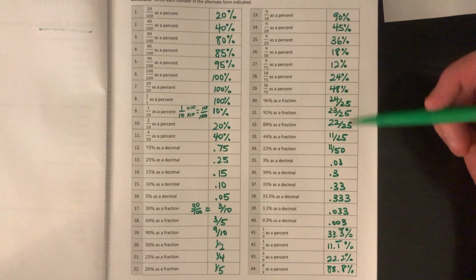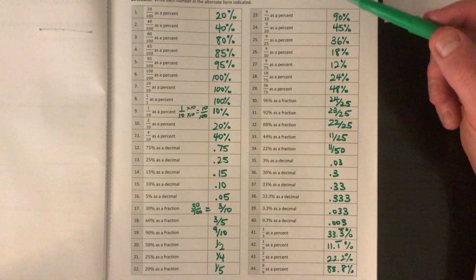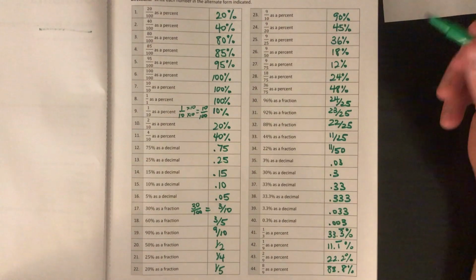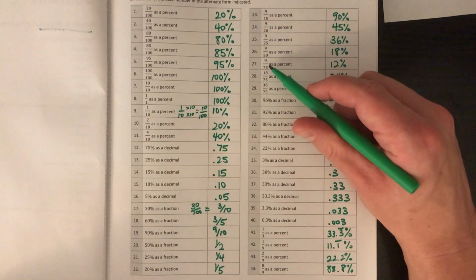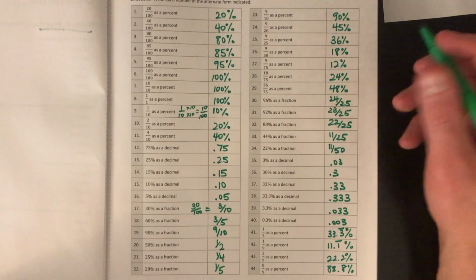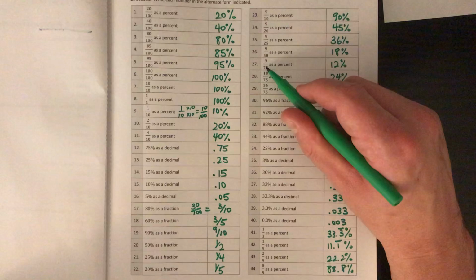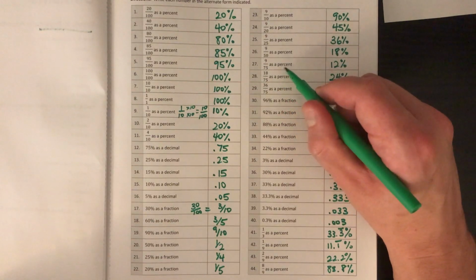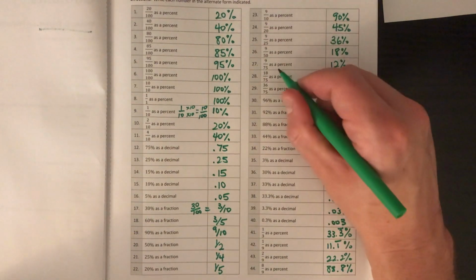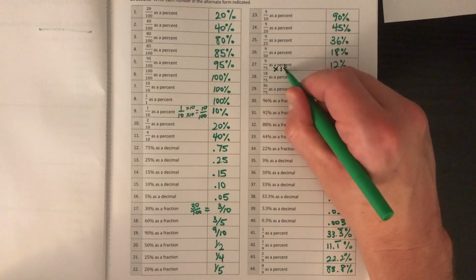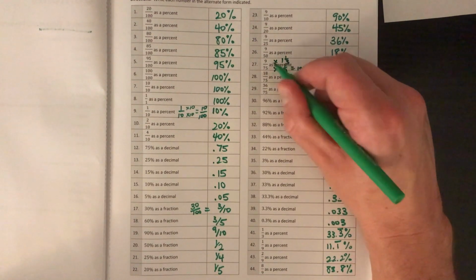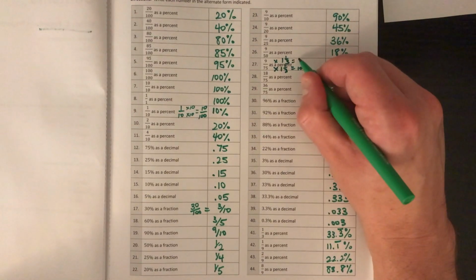Some of the trickier ones were over here in the second column. When you get here to where you got 9/75ths, there's a couple ways you could do this. You want to get this as something over 100, right? Well, one way you could do it is by thinking, okay, if I want to change 75 to 100, I need to add an additional 25, and 25 is 1/3 of 75. So if I multiply the bottom by 1 1/3, I get 100. And so if I multiply the top by 1 1/3, a third of 9 is 3, so I get 12 over 100.